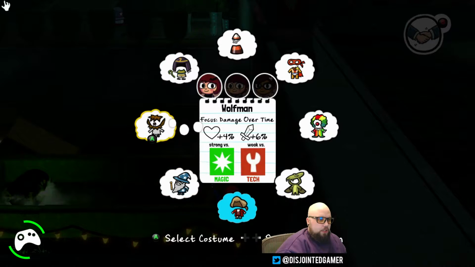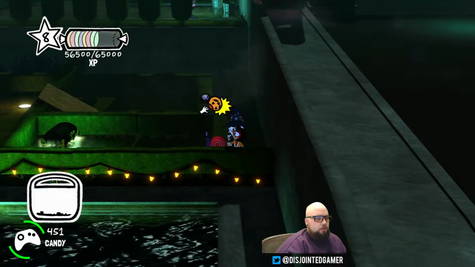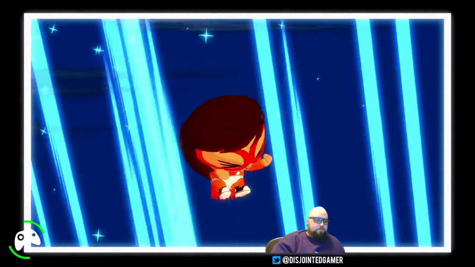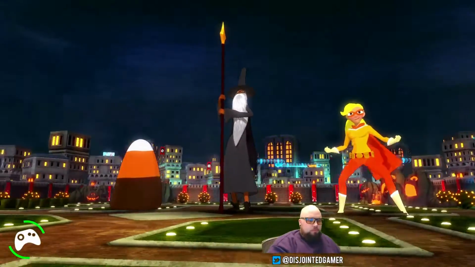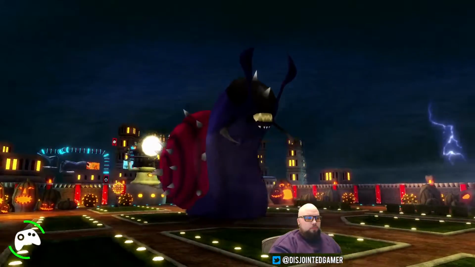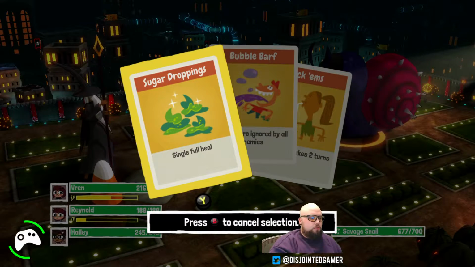We want the wizard. We want the wizard and she did a lot of damage actually. Yep. Savage snail, eh? We shall see. Nom nom nom nom. Okay, so first off, let's look at some treat cards.